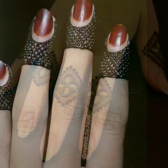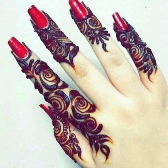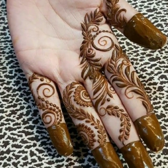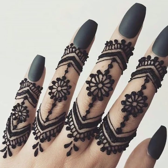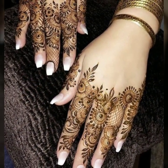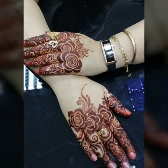Such great patterns with flowers, with loop details, dots, and a lot of frilling, and a lot of intricate grid detailing, or lace detailing, or jali patterns with rose patterns, thick borders, swirls, and Arabic patterns with finger caps. Henna finger caps look extremely stunning.